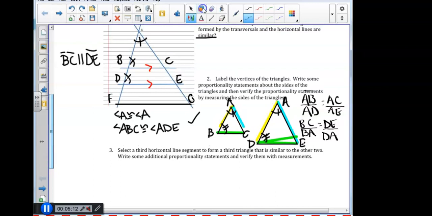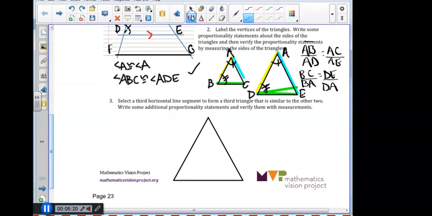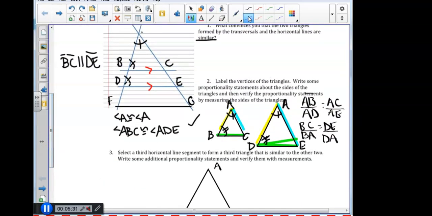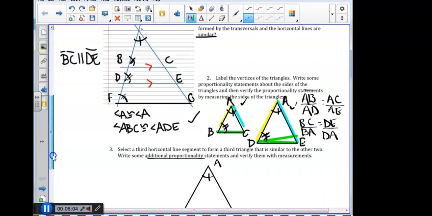I'm going to take that large triangle and I'm going to draw it on my paper. So that large triangle will be the large triangle AFG. And if you notice in the original diagram, angle AFG should be, and I apologize there should be two tick marks on those, angle AFG should be congruent to the other two angles because they are all corresponding. So therefore I know that this large triangle here will be similar to the smallest triangle and the medium triangle. Then we're asked to write some additional proportionality statements and verify them. In class we did measure, but we are going to take a look at some additional proportionality statements.